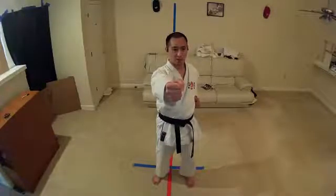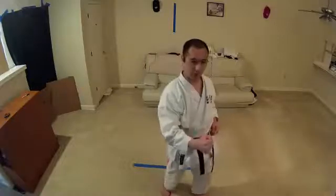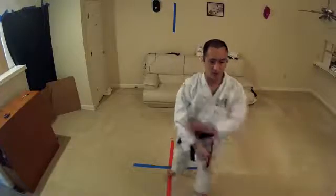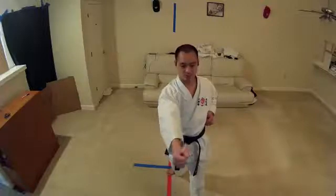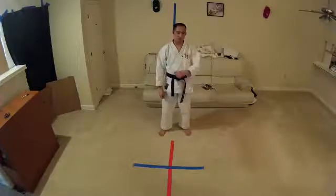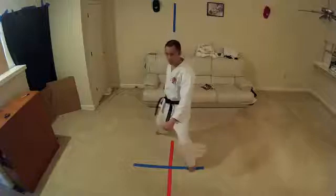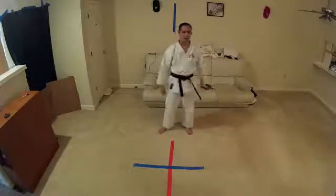So this is called tate-zuki, vertical fist. Sometimes we'll do that short distance, punch like this, as opposed to turning our wrist over, keeping it vertical. So regular Gedan barai, and then tate-zuki, vertical fist, but Gedan level. Okay. So this one's easy. So we'll alternate left, right, left, right. Okay. So again, dropping weight, Gedan barai, tate-zuki. So your fists will end up on the same height.